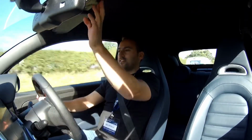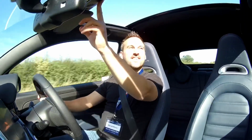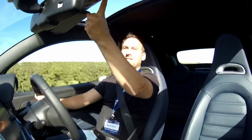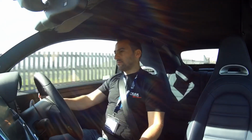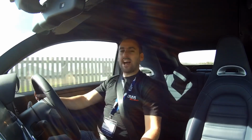And then when it's hot, open up the sunroof and enjoy the lovely weather, the cold air, and it feels so much cooler in here now. It's just lovely. And then when you want, power roof, and just close it up, and there you go. Sounds awesome as well, with that Akrapovic exhaust.